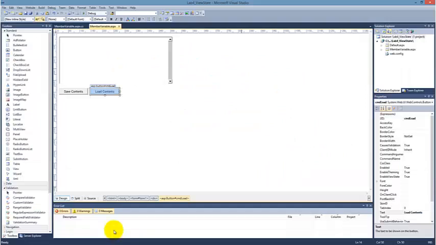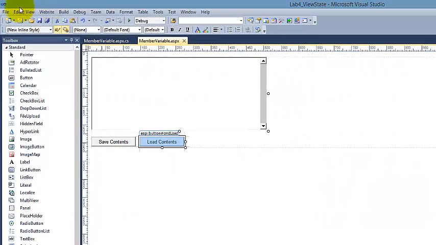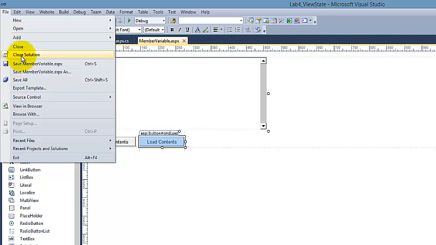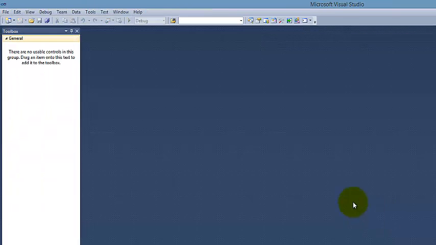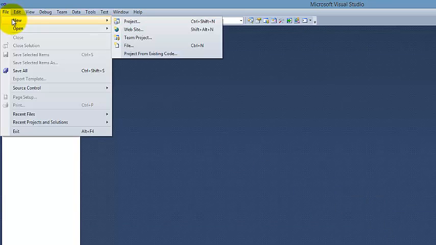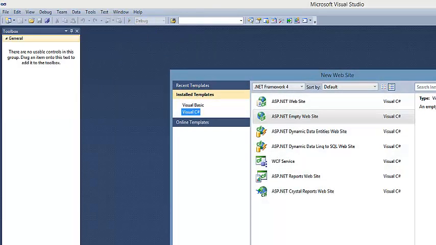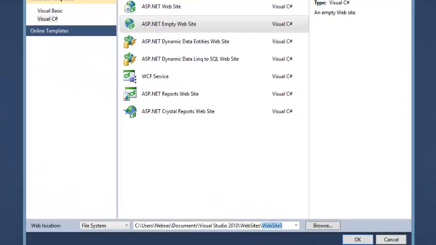So let us go back to Visual Studio. Then I will close this solution. Then I'll create a new website. I will call it Lab4 cross page.